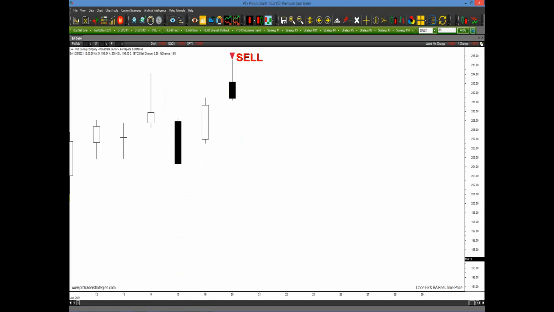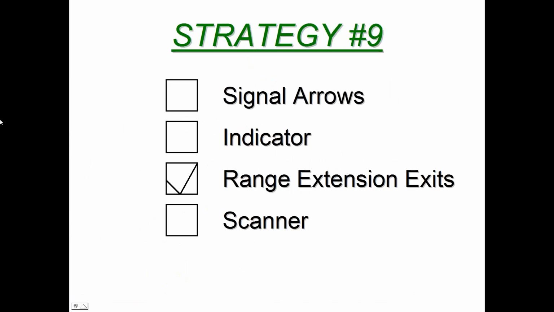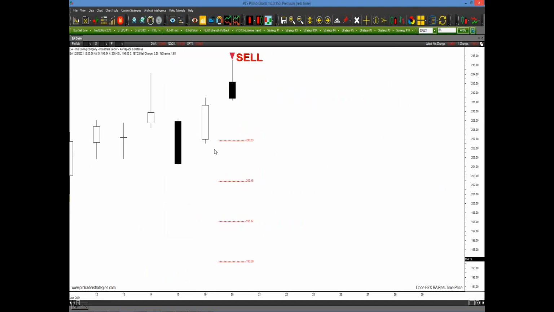But before you do that, you want to find out where you would be getting out, because you still feel this is volatile. So click on strategy number 9 again. Click on range extensions. And here are your 4 exit levels. Now, remember, if this was a choppy market, we would suggest, only suggesting, it's up to you to decide, exiting at levels 1 and 2. But since this is a volatile market, exiting at levels 3 or 4 is suggested as well. But in the end, it's your choice. Regardless of what market condition, you are in charge of your own trading destiny. We're just providing you with the tools, tips, and techniques.